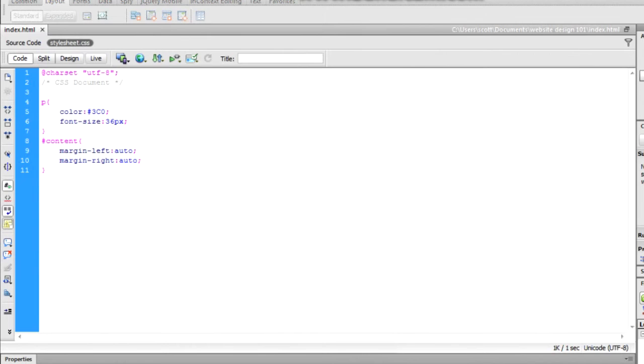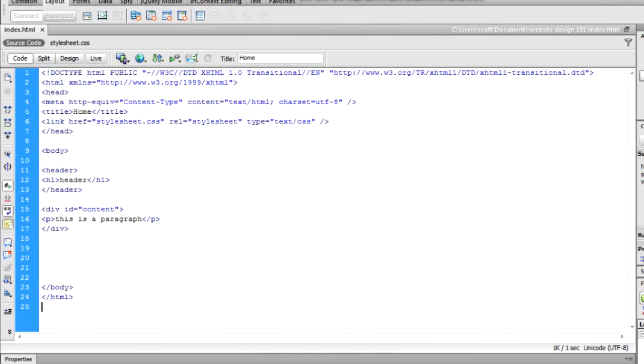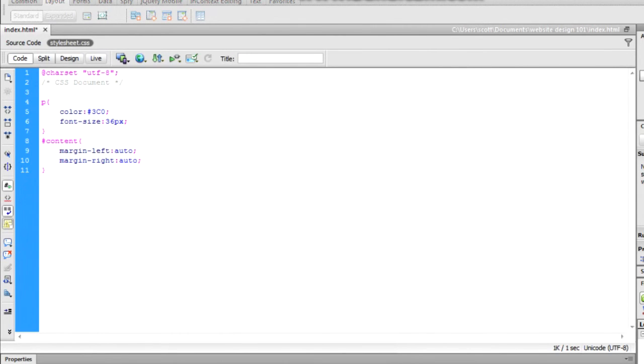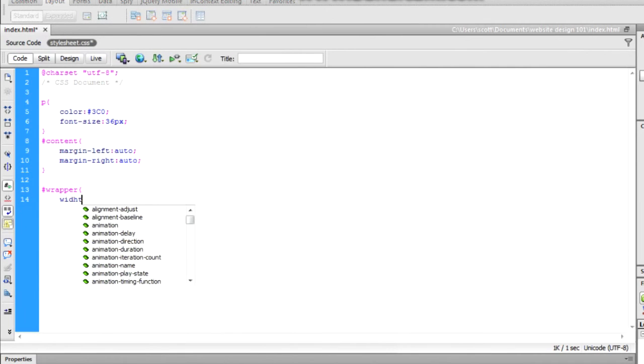So basically, now what you need to do is, the first thing you do, even before the header, is introduce a wrapper. So basically the whole thing where the website is. So this requires a div, so we're going to go on div, then ID, then wrapper, and then this will open, and then we want to close it just before the body there. So I'm going to leave a bit of a gap. So in our wrapper, put hashtag. The wrapper is basically kind of the thing which the whole web page goes into.